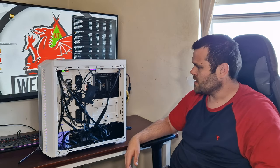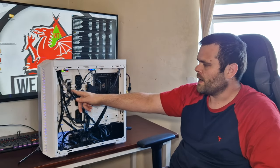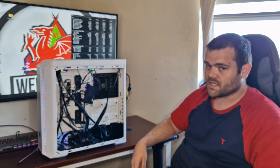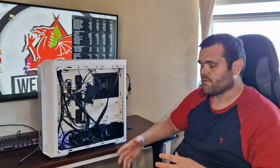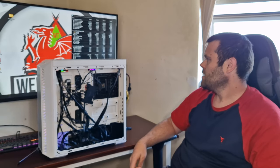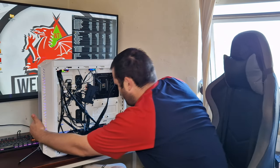What do you expect? The ARGB controller, I do wish it was 4-pin PWM. Other than that, it's a very nice case. I like the white. I've always liked white cases. As I said, my personal case is white. I do like this little nifty feature up the top where you can just take it off.